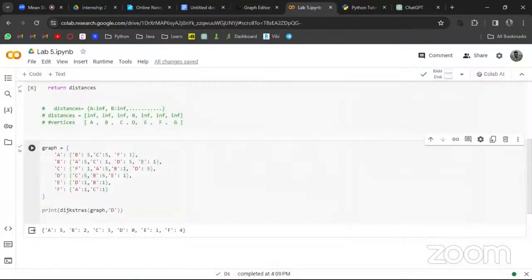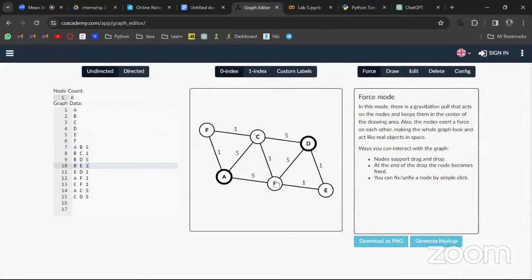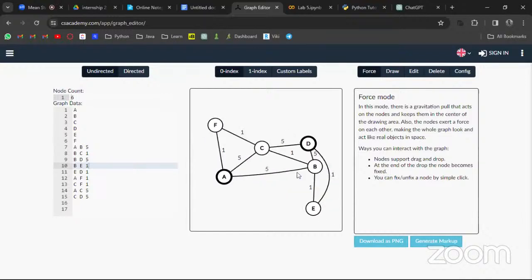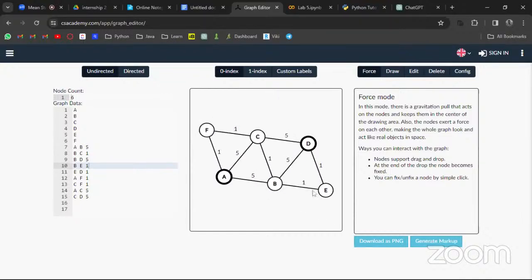Let me take B as my initial. I think then it will change because it's like a symmetric graph, right? From B to A is 3 that we know. From B, let's check from B to D. It is saying 2. From B to D, it is 2. Yeah, B, E, D. This will be 2.